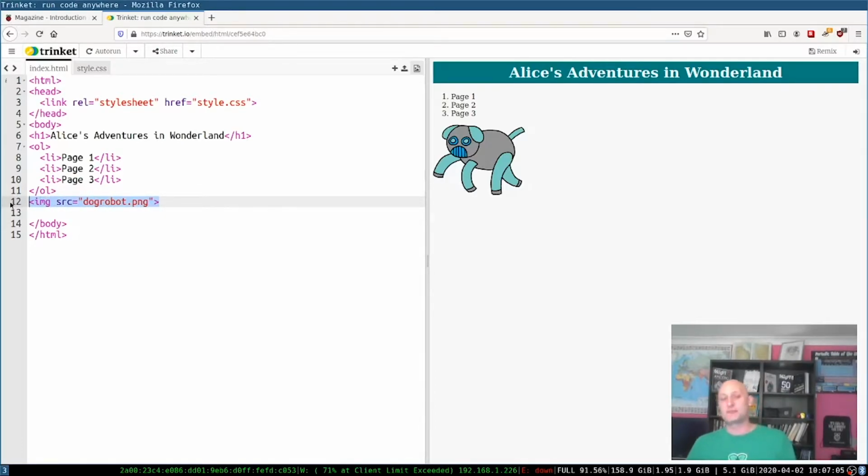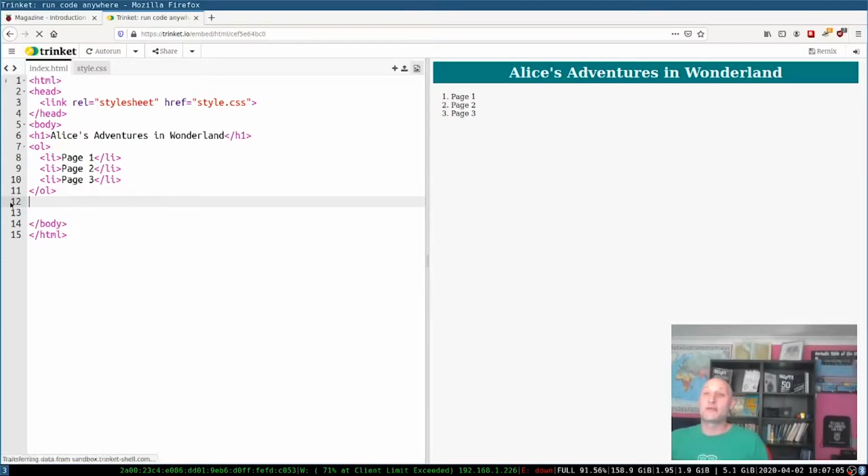Because if I'm going to share this project with other people, I want to make sure I've got permission to use any images that I'm going to put into my web page. So I've got to make sure I've got permission to use them. There's a few ways of doing that. So I could search for images using the Google search and make sure that I can reuse those images, and then I could download them and upload them here. But the nice thing about HTML is I can live link to images that are on another web page.